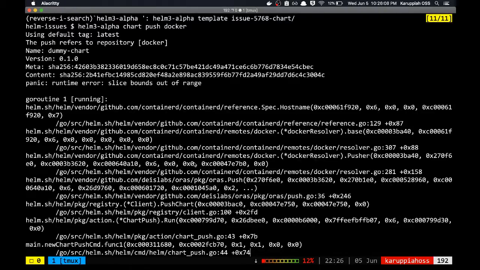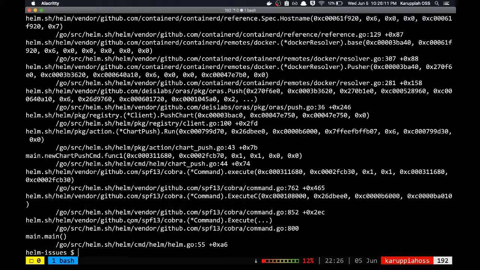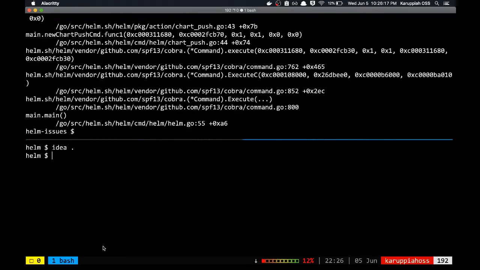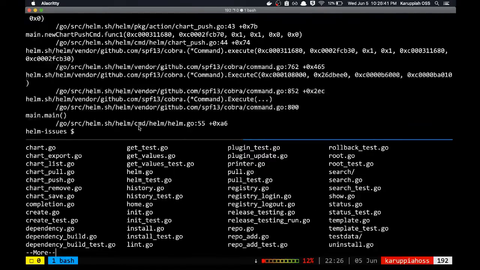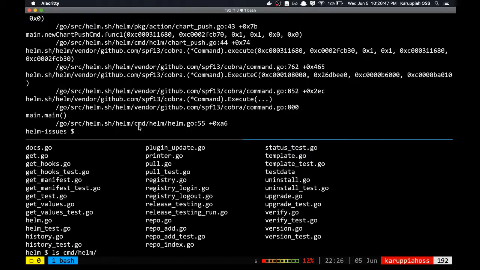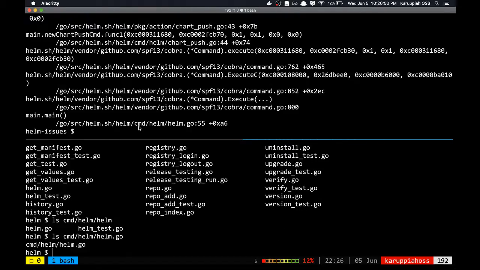I think there is some error. Okay, let's see. I'm looking directly in go. And you have cmd, yes. You have helm, yes. And there are a lot of files in it, and the helm.go is one of them, yes.